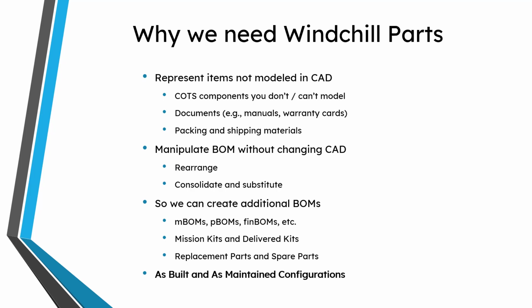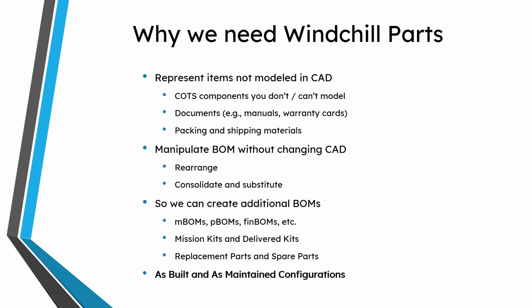So again, you have how you say that a product should exist theoretically in a perfect world, but then as you're building it, sometimes you're going to have different waivers and deviations to reflect, hey, this component didn't come in, so we built the product without it. Or what you said to use wasn't available, so we used this instead. And so that way you can develop an as-built configuration of the product that's different than the one that's defined from engineering, which you might describe as the as-planned configuration.